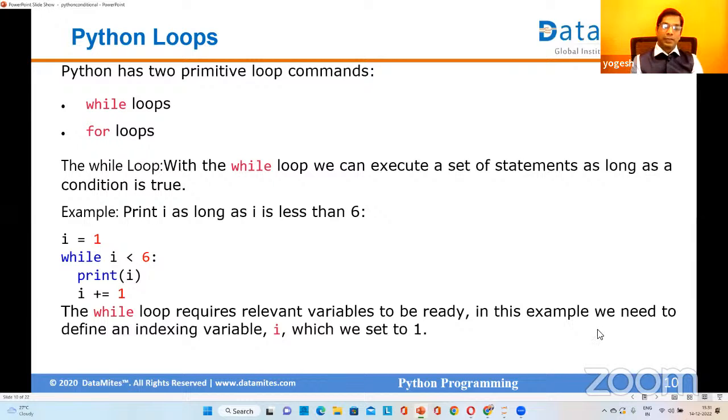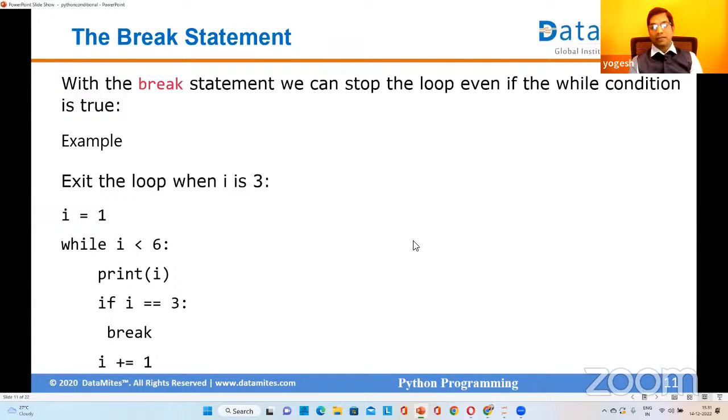Now, after that, I have something called the break statement. In this itself, I would like to break the loop when a certain condition is met, when a certain value is reached.